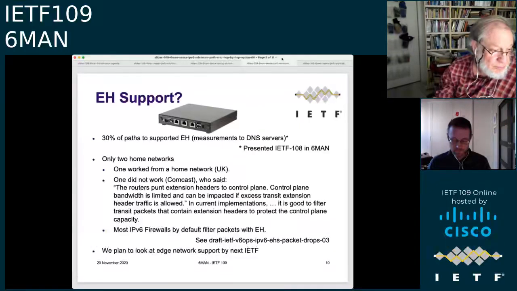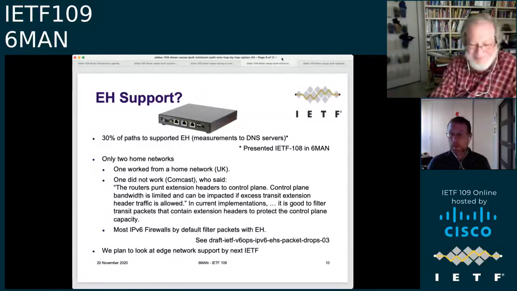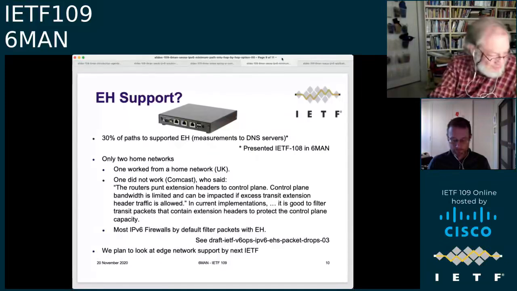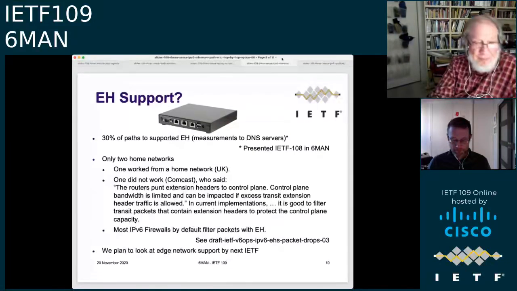So we plan to look more at the edge, see where extension headers work. At the moment, if you want to use the extension we are advocating in this draft across the general internet, it may or it may not work. That in itself is not a disaster. When it works, it provides extra information. When it doesn't work, just be careful not to use it on a packet that you really care for. Use a probe packet to carry the extension header. Or you could use it in the general internet.